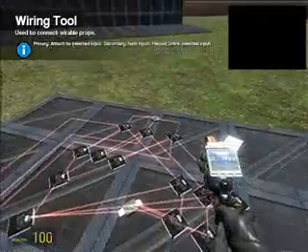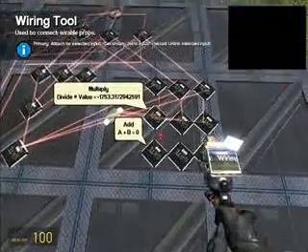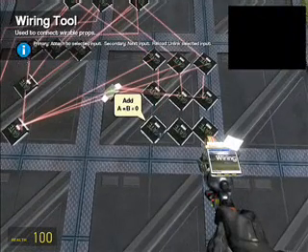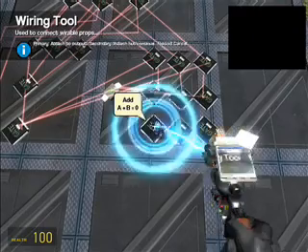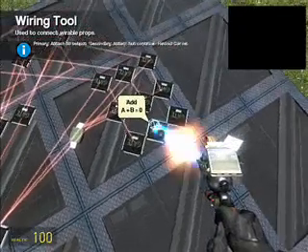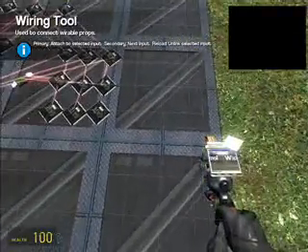Now your A output of your add at the bottom there, or your bottom ones there, up into the multipliers adjacent.